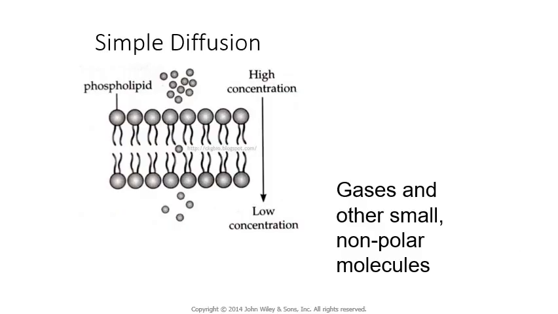Here's that concept of diffusion again. If we see a high concentration of particles on one side of the membrane and a low concentration on the other side, these particles are going to tend to move from high concentration to low concentration. This tends to be really small particles. Small gases move this way. This is how oxygen gets into your cells and carbon dioxide gets out of your cells. It just diffuses from high to low concentration by squeezing right in between those phospholipids.